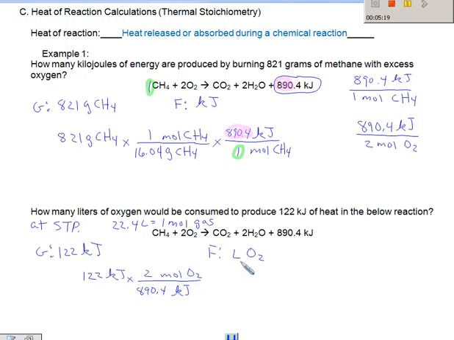All right, we're trying to get to liters of O2. We've gotten to moles, so we've got to get out of moles of O2, and we're going to get to liters of O2. We're at STP, so if we have 1 mole of any gas, and O2 is a gas, then we're going to have 22.4 liters. So you're going to go ahead and plug everything in and solve, and you're going to get 6.14 liters of O2. Put a box around it so I know you're done.